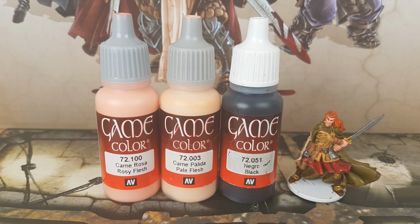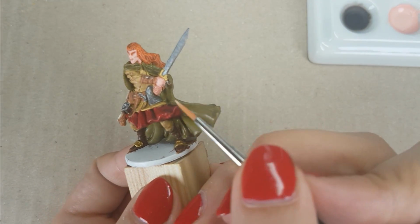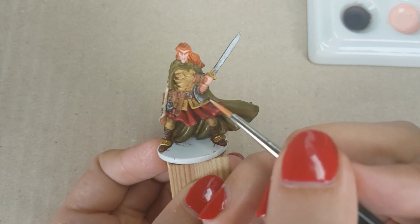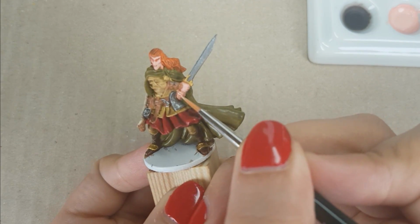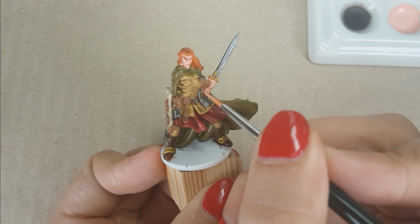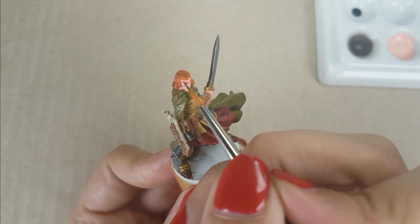For the skin, I will use Rosy Flesh with Pale Flesh, and for his eyes, I use Black from Vallejo. For the skin, I will use again a 50-50 ratio. I will not paint in the recesses. Before I painted the base, I took a good look at the miniature with the already painted heroes. Because I thought his skin was too pink at the end, before I paint the base, I also mixed in 1 drop of Brown Sand to redo the skin.